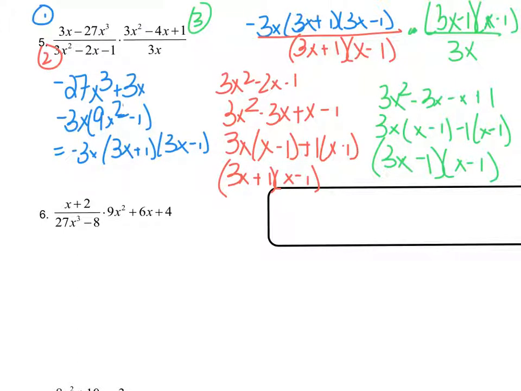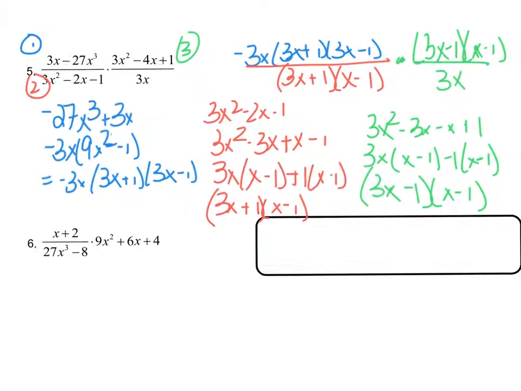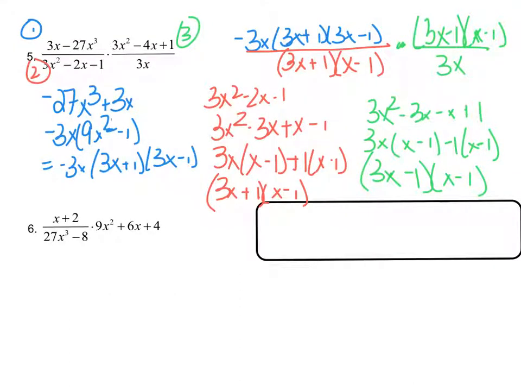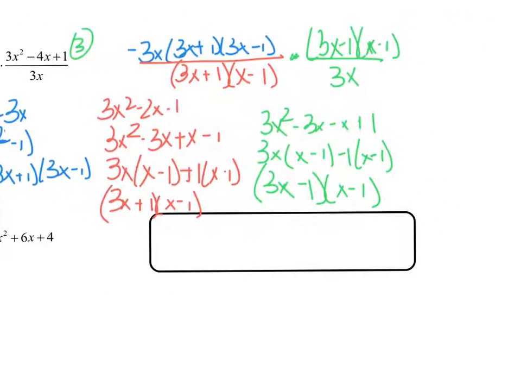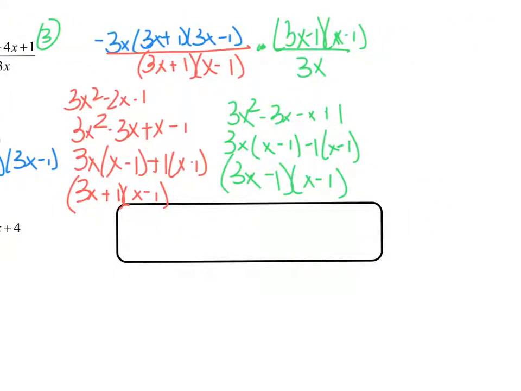All right, so after you're done factoring everything, that's when you can go ahead, sorry, I completely ran out of room on here, but that's when you can go ahead and start canceling. So we have the 3x plus 1's cancel, the x minus 1's cancel. 3x minus 1 cannot cancel. The ratio is not 1 to 1. Both of these are in the numerator, so they need to stay in the numerator.